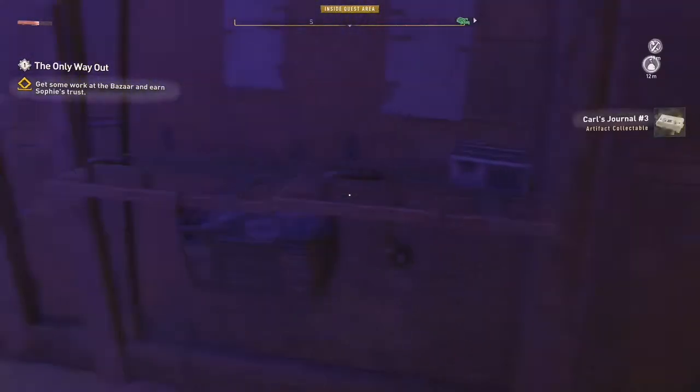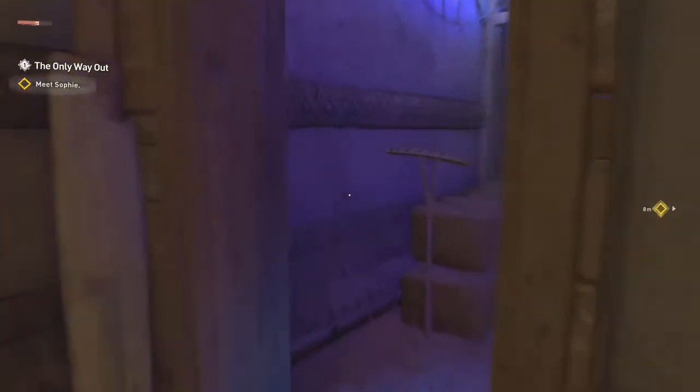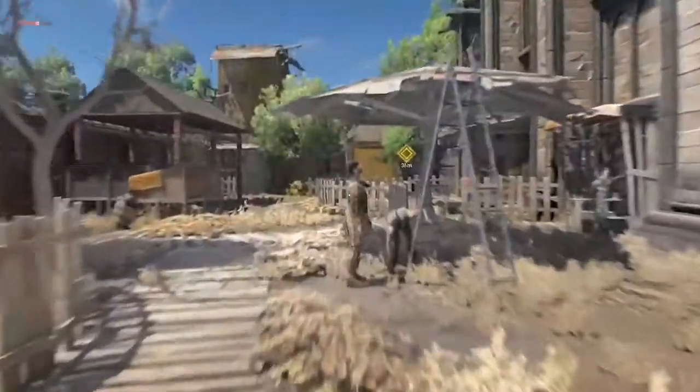I'll take that. Family is family. Maybe. This is Sophie. Let's talk now. Okay. It must have wanted me to go through there. If only it could have told me that sooner. Alright, hopefully this bodyguard doesn't attack us.